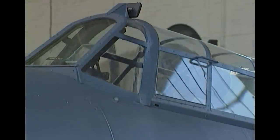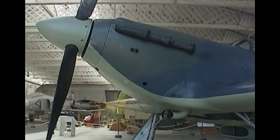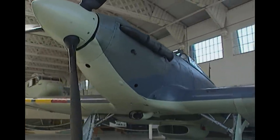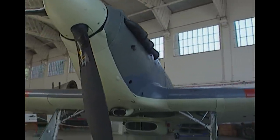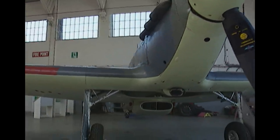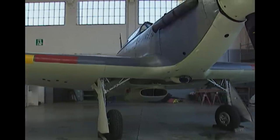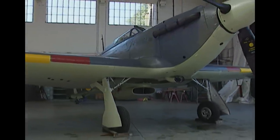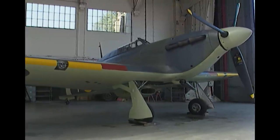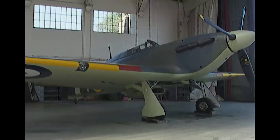The first true Sea Hurricane with arrestor hook, catapult spools and naval radio fit completed test flights following conversion of a prototype by Hawkers. The subsequent Sea Hurricane conversions were handed over to General Aircraft Limited at Hanworth, who produced their first Sea Hurricanes by mid-1941 and went on to complete nearly 700 conversions for the Royal Navy. This aircraft was one of that first batch converted. And out of the 700 Sea Hurricanes, it's the only one left in existence.